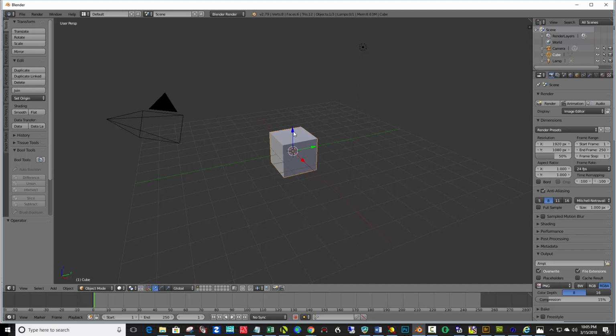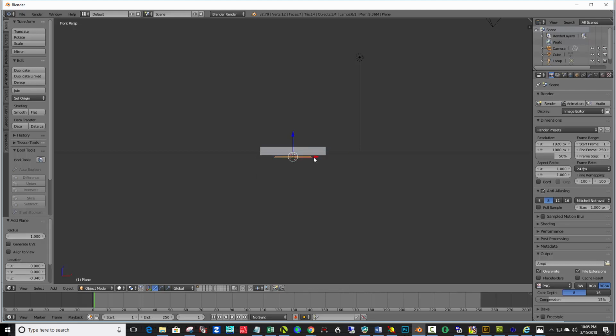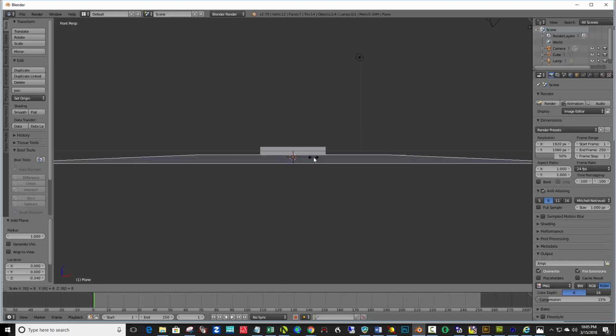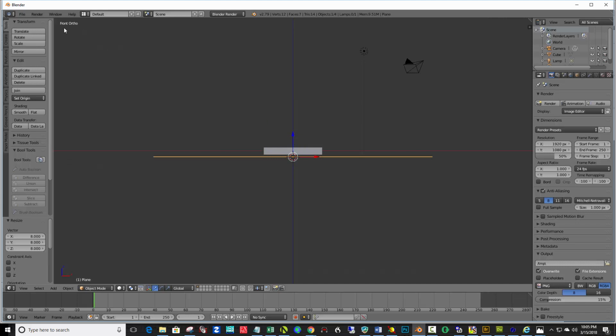So first deal is I want to scale this to make it into that base. So I'm going to hit S and then Z and then pull it down. And maybe I'll scale it up just a little bit this way. And great, deselect it. Now come to the front view and left click and add a mesh plane. So Shift A, mesh plane, and scale it maybe 8 times and left click to set it. Hit number 5 for your ortho view, front ortho, and then you can align the bottom of this perfectly.